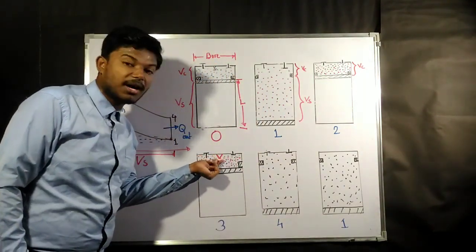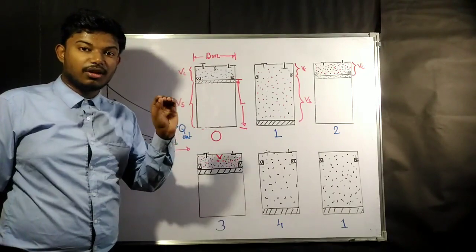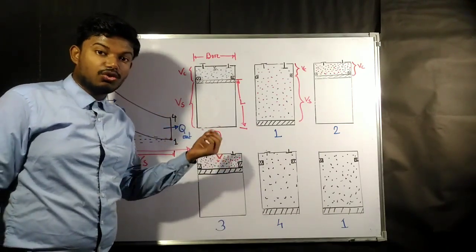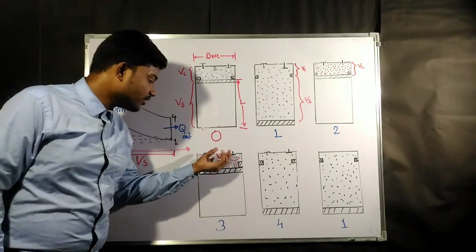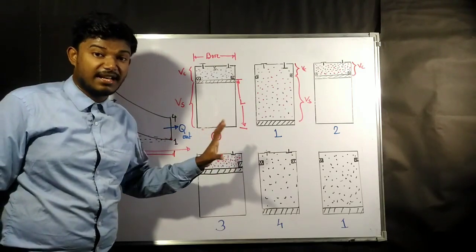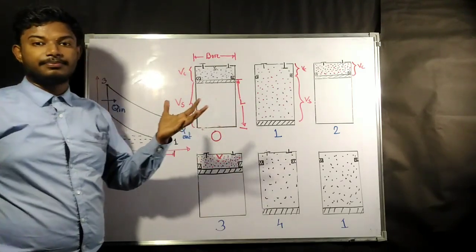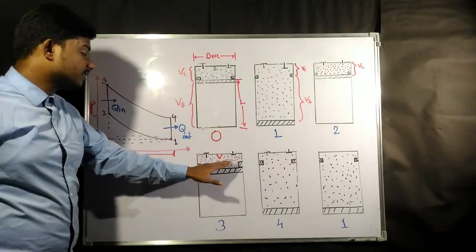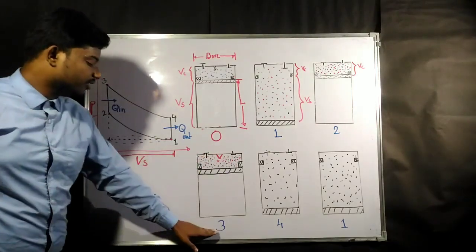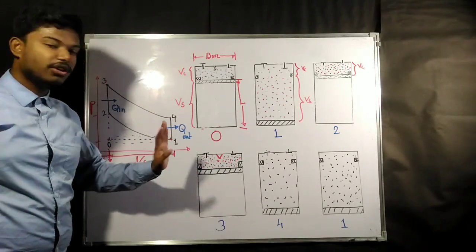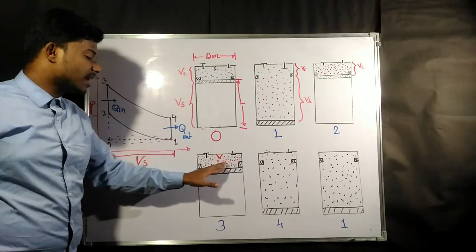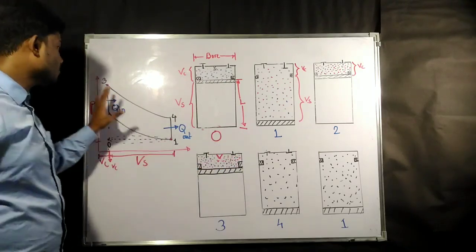So we provide some spark through the spark plug. With that spark, what is going to happen? The total air-fuel mixture, which is very compressed and at a very high temperature, is going to burn. This complete process is from 2 to 3. That means up to point 3 the volume is going to be the same, and the combustion of these particles inside the cylinder is going to burn.